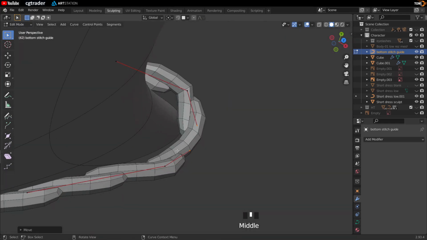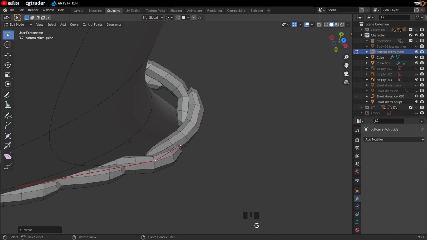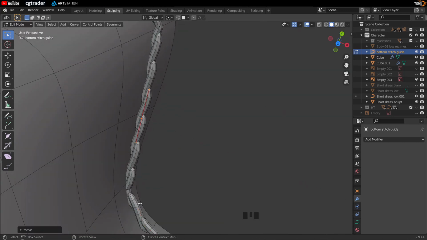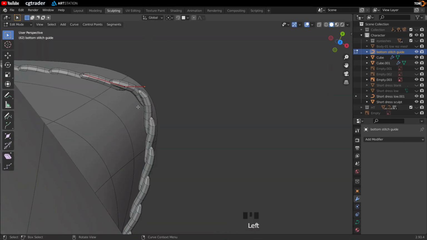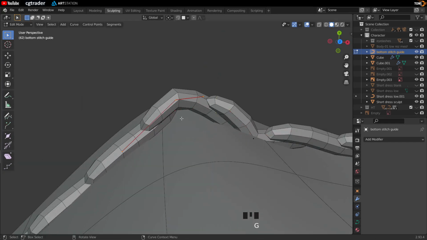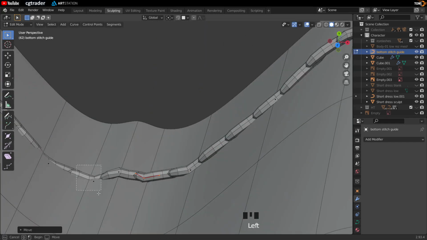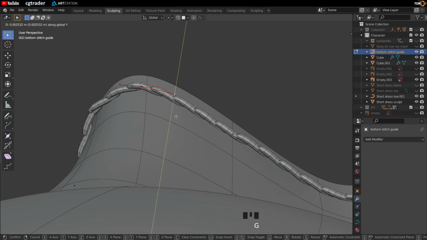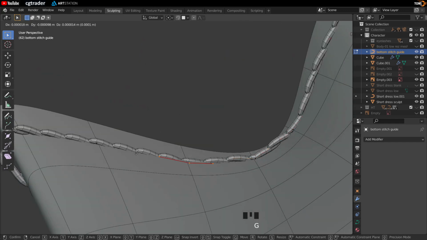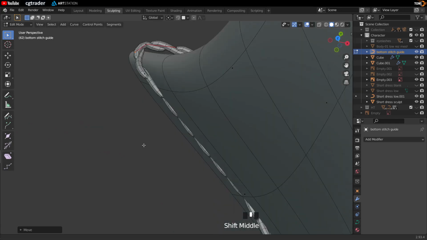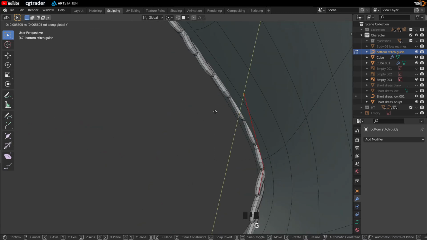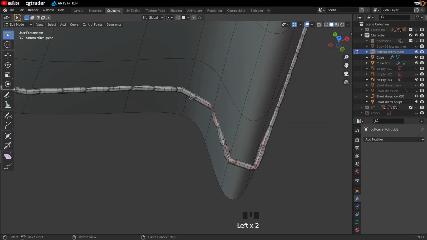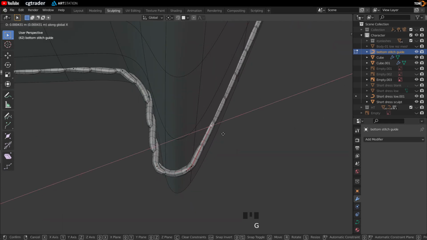GX, GX, GY. So just go through and subtly modify this. It's a little tedious. But I think this will get better results when we bake.